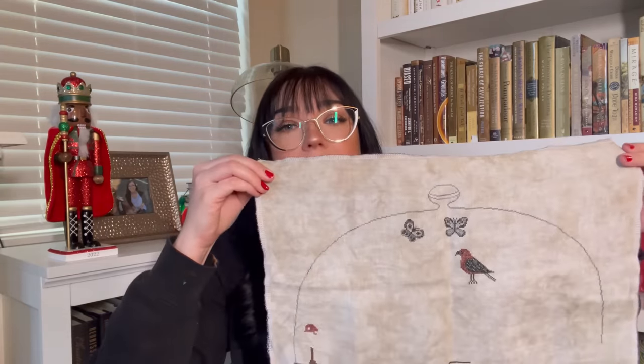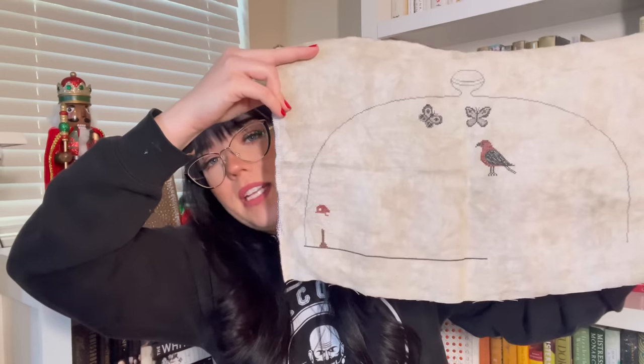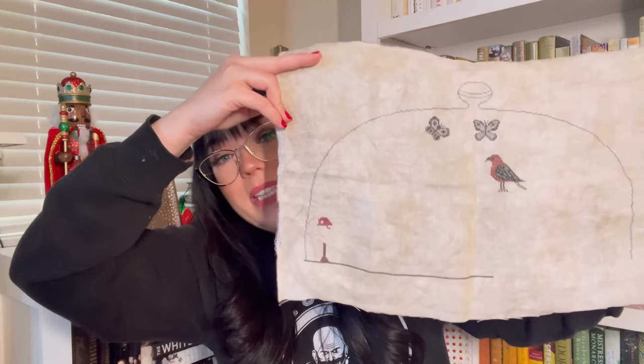I'll have to put it on a sticky board or something of the sort, or give myself like a border. It just sucks because I actually had a big enough piece of this fabric. It is a 36 count Bestitch Me. I think it's another sampler. And it's a very beautiful fabric. I love it. The piece I had was big enough though.